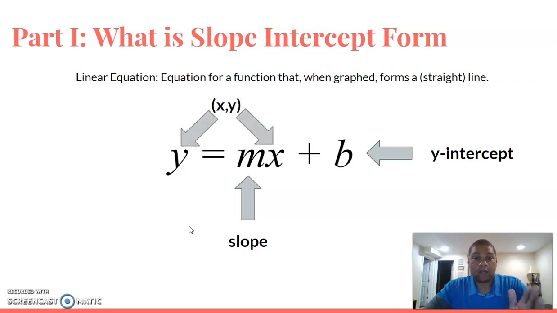And then y and x are just the x and y coordinates of any point on the line. So if I want to pick that point, it can show up in this equation. If I want to pick that point, it would also show up in this equation, and it would still work. That's kind of the neat thing about it. I can pick any point on that line onto infinity, and it will always make this true. So m is the slope, b is the y-intercept, x and y are just the x and y coordinates.